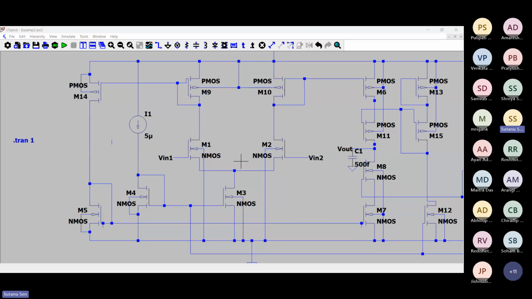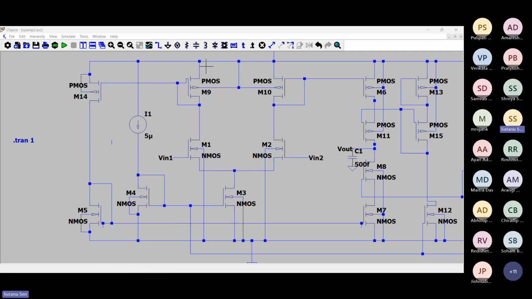One thing which I noticed while doing the simulation was that when I'm mirroring from a 45 nanometer length MOS to a 45 nanometer length MOS, then the mirroring is not effective. But when I'm using this 180 nanometer MOS to bias the currents, then all the currents are approaching the same value, which is why I introduced this cascode in this leftmost branch so that I can bias it using this 180 nanometer MOSFET. In that case, all that is not required, right? So here we are getting it without it. So why are you again mentioning that?